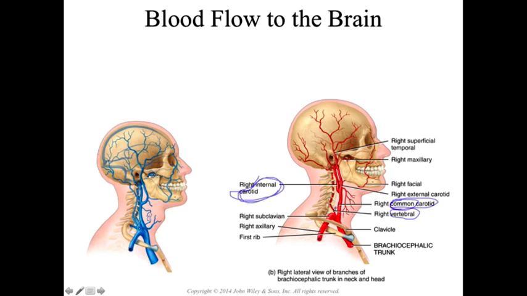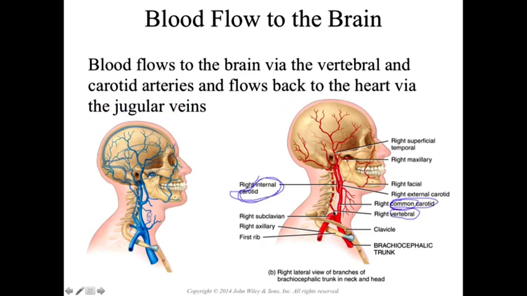Okay, and then there is a part of the circulatory system where they all come together in the brain, creating a circle called the circle of Willis. And when we get into the circulatory system, we'll get into that in a little bit more detail. And how does blood get drained from the brain and move back to the heart? That's going to be the jugular veins. There's no carotid veins. The analogous portion to the carotid would be the jugular veins.